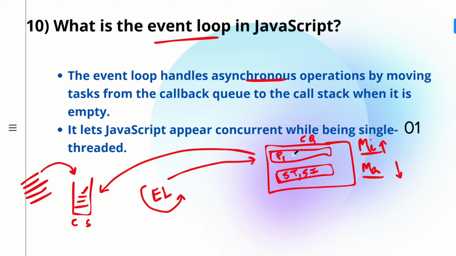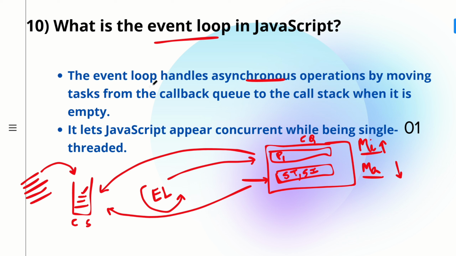Then again it will check, is there anything pending in the micro task queue. Once all the micro task queue functions are executed, then only it will check the macro task queue. Unless there is something pending in the micro task queue, the macro task will be waiting. Once it is empty, and all these functions are done, the event loop will check with the macro task queue, do you have something which you want to execute? So yes, there are some functions, so it will take these functions also and put them in the call stack, and that is how your asynchronous code gets executed.